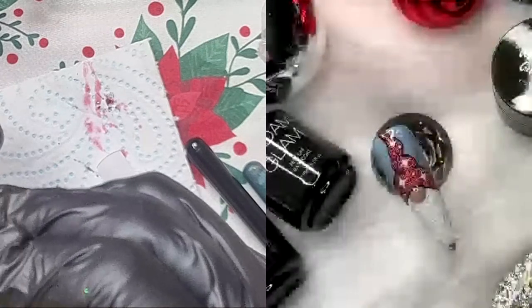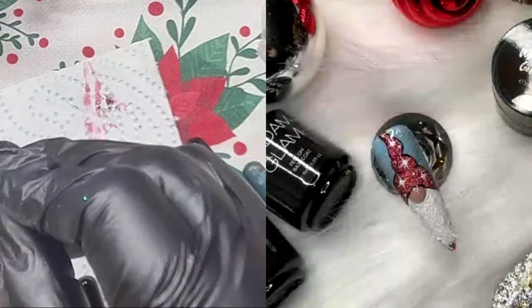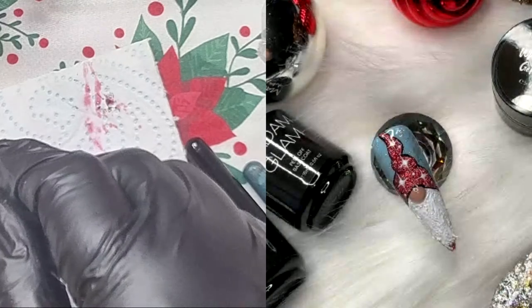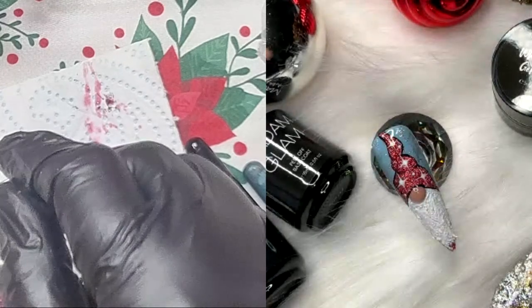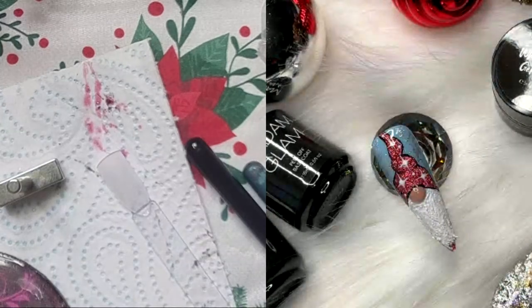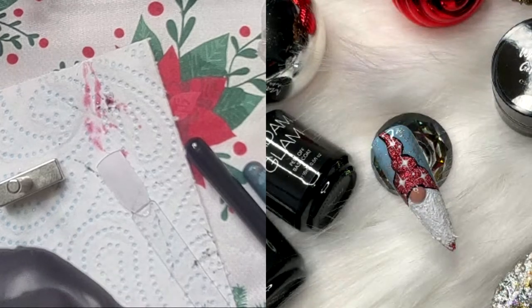I'm just trying to think, what colors do I want to do my tree? I know I've got the perfect green. Did you see the ones that Lauren used today? She used olive green and army green. Trust me, honey, when I was filming the texture, I brought that right up with the quickness. Because Lauren, she puts things into perspective. I really love that girl.